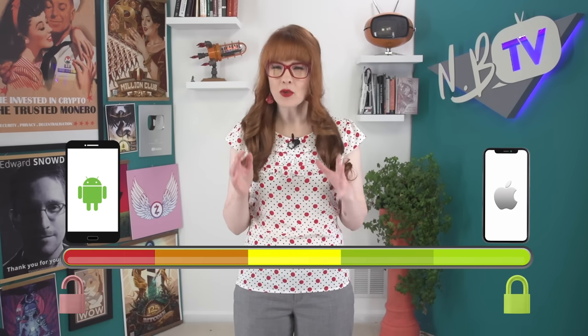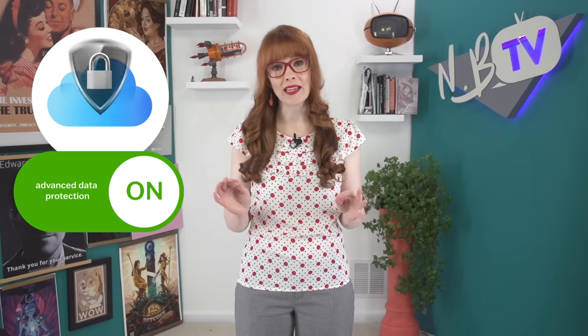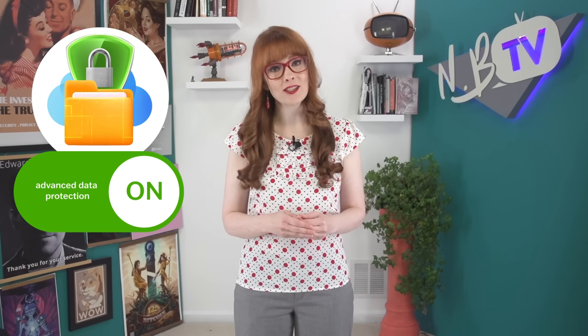In general, Apple products do offer a higher level of security and privacy compared to top competitors. For example, stock iPhone is far more private and secure than stock Android. But don't presume that your iPhone is more private than it actually is. If you're already logged into an iCloud account, make absolutely sure that you have Advanced Data Protection turned on. It's an easy step that goes a long way to improving the privacy of your digital files.